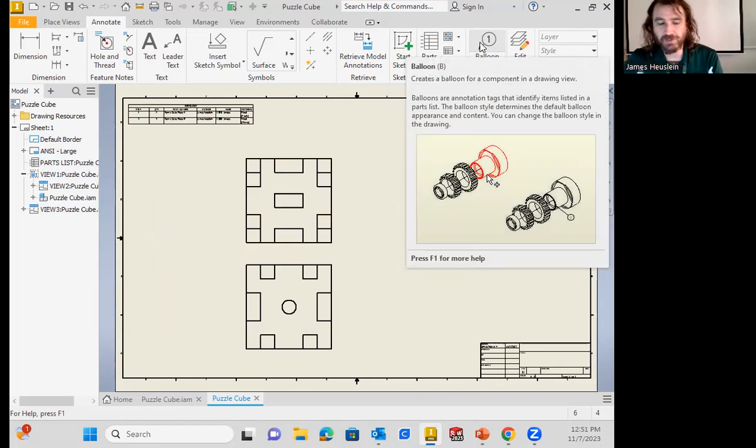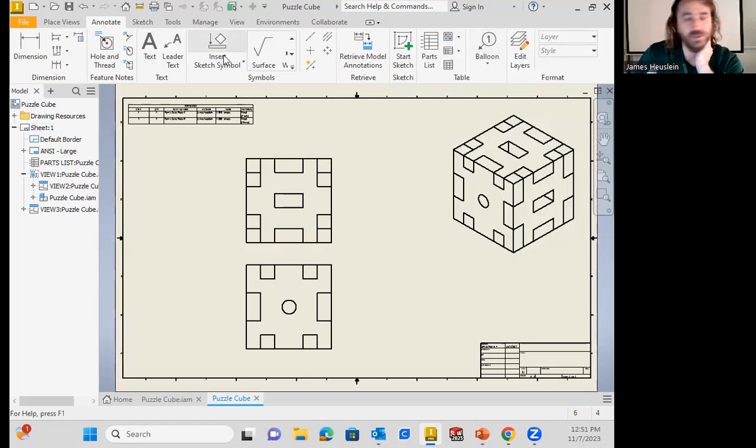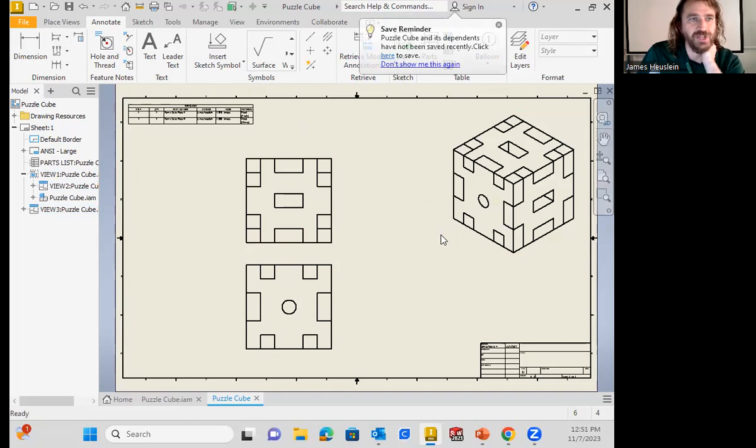So again, this assembly drawing is being given to a person who doesn't know how to put this together like we do, because we put this assembly together in Inventor, if you've done the other tutorial video and the other assembly cube video. So we need to label these parts and what things are here in the drawing.